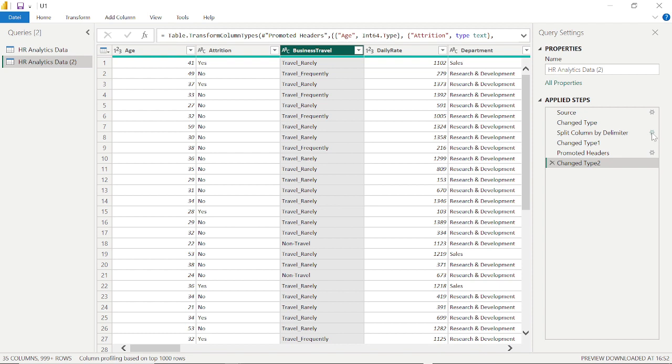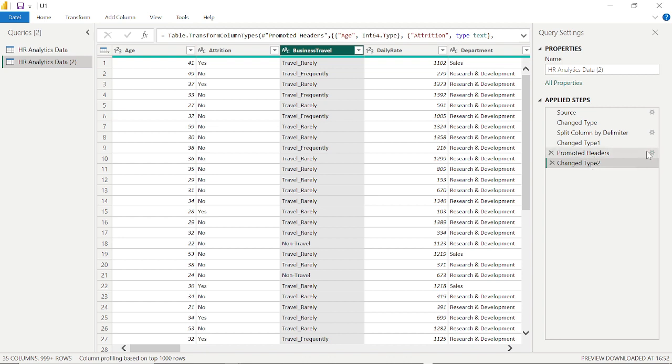So you see, if I click here, this is the step I just did, split the column. This is from yesterday, I split the column by delimiter. So that is the change I made yesterday. And this is the change I just made: I used the first row as header.